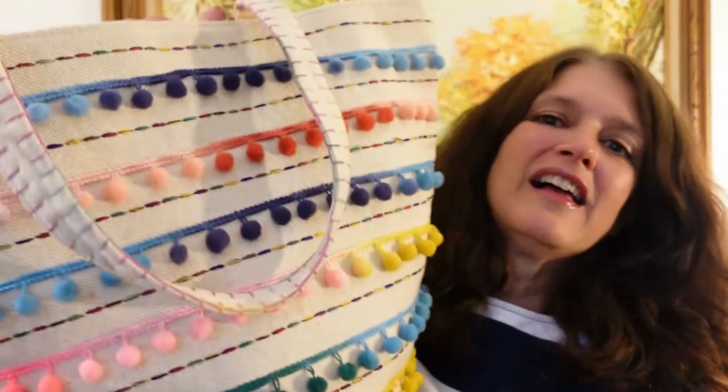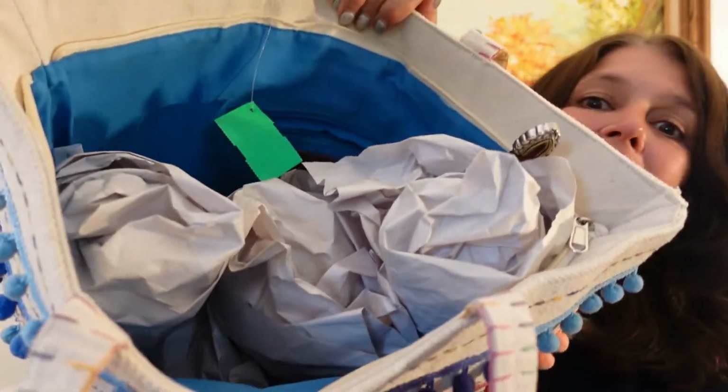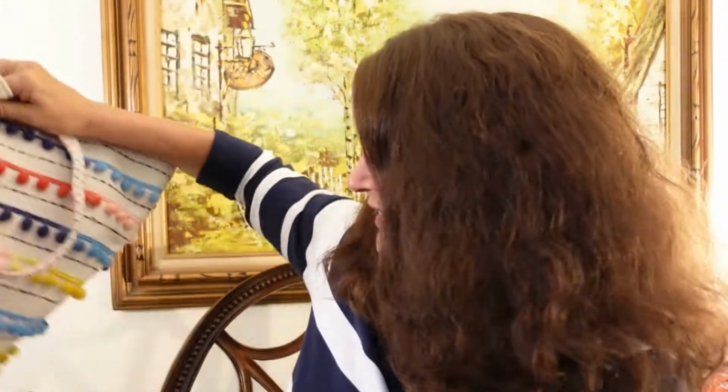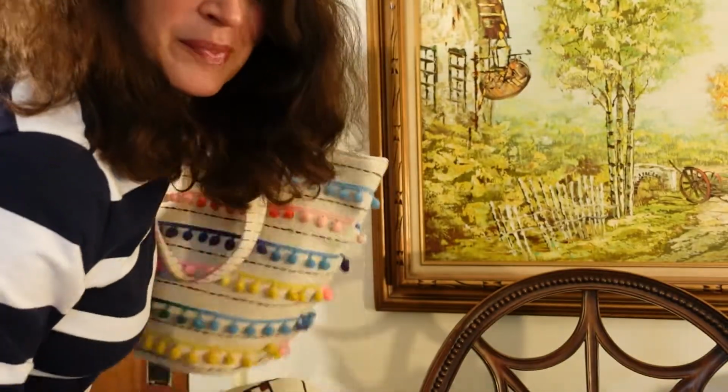And what I wanted to show you was this. They didn't give me a bag, but I had bought this bag, and so this is how I packaged up. They at least gave me paper, and I was able to package up some of my finds. So I'm going to get these undone, and then we'll get into the haul. I'm going to unwrap these, but we're going to speed this up.